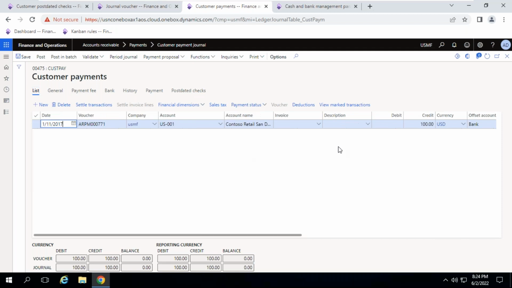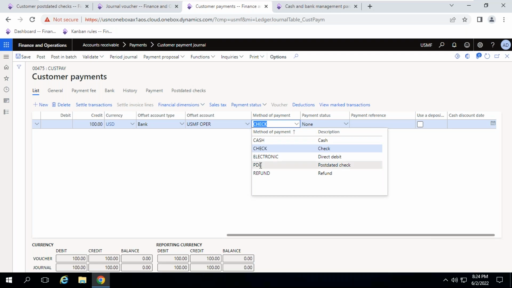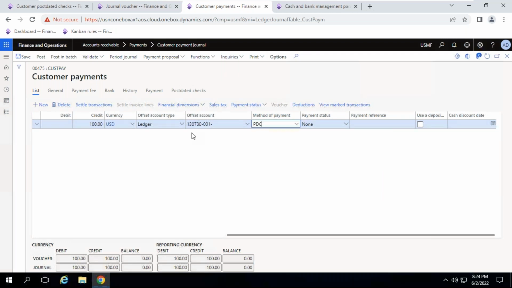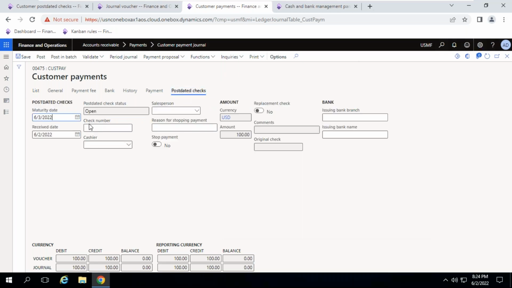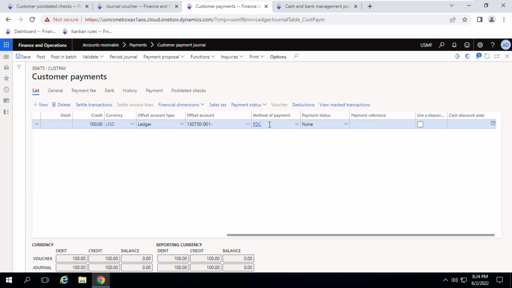If you select PDC, it will be enabled. Then it will allow you to enter the data. Otherwise, it will not. If it is like this, it will not enable.